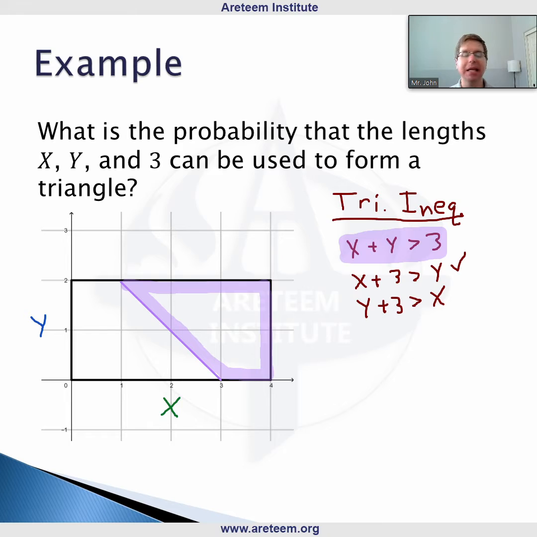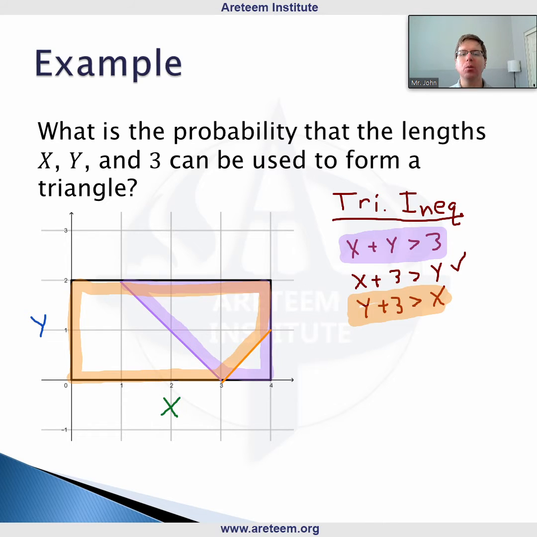Now, we can play the same game on the other inequality. We need y plus 3, let me highlight it quick, y plus 3 to be bigger than x in that case. So this is saying that y is again bigger than x minus 3. So this is a line with slope of 1 going through the point 0, 3. Again, I can shrink it to the portion that we need in our rectangle there. And we need all the y values above that. So that again is a shape that we have here, highlighted in orange as well.